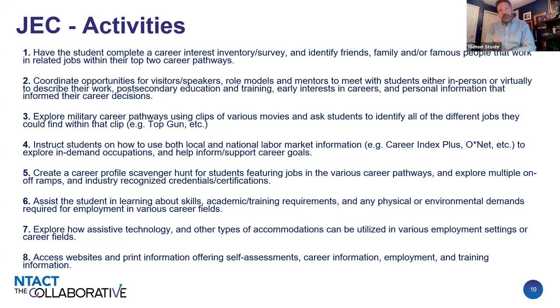But likewise, from the education side, think about what you're doing and then have that conversation about who is doing what. And it probably is going to look different depending on where you're at. Each of your high schools might be slightly different in what they're able to do. Your communities are different depending on which island you're on. So think about that piece too, as you're looking at these different activities.